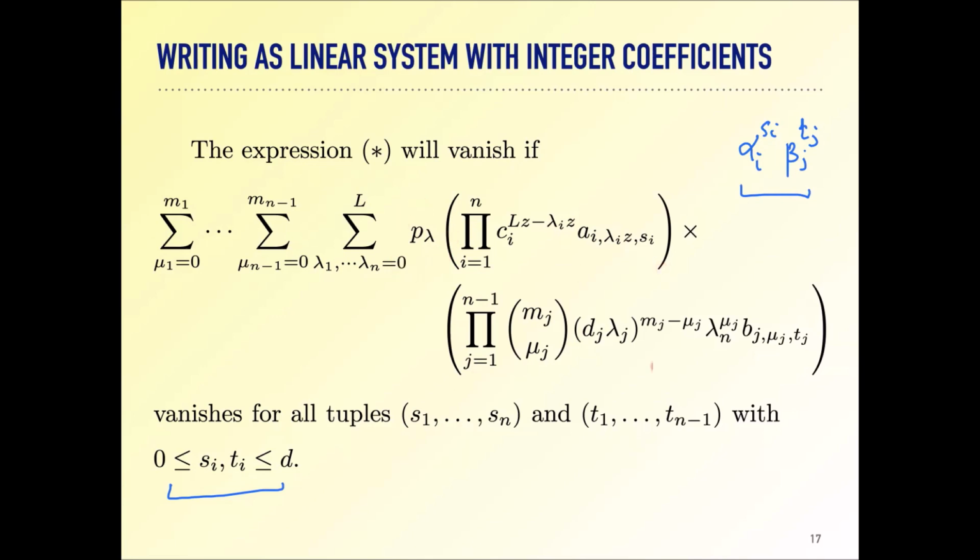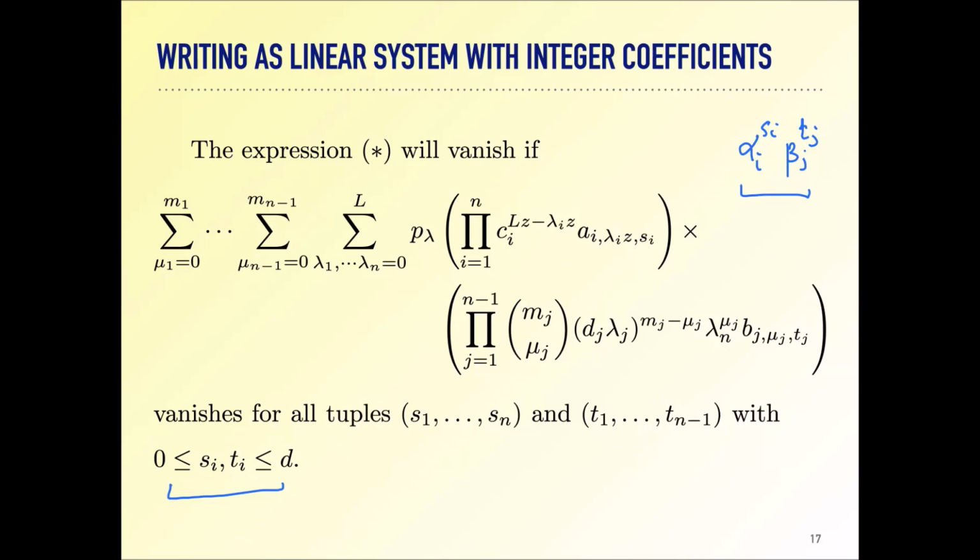These are complicated integers, but they're integers, honest integers. Okay, that's the point of it. It's kind of like what we saw in the previous talk. You express the vanishing of a polynomial at a bunch of arguments as just being a linear condition on the coefficients. The only difference here is that because I wanted to apply Siegel's lemma, I wanted the coefficients to be integers. So I had to work a little bit hard to get them to be actual integers.